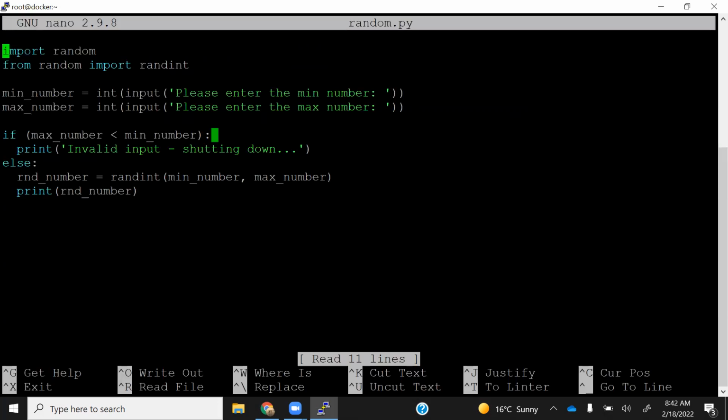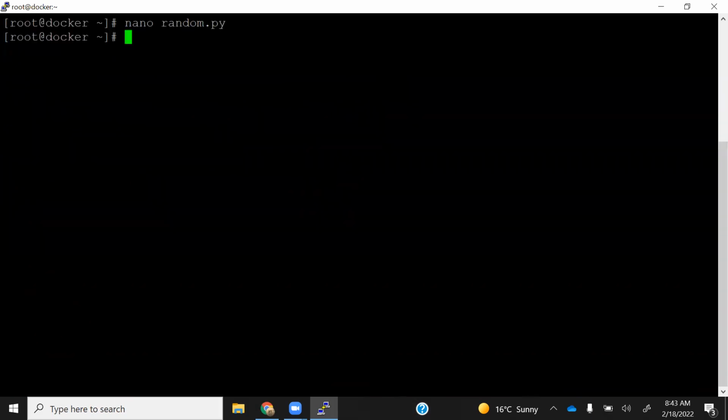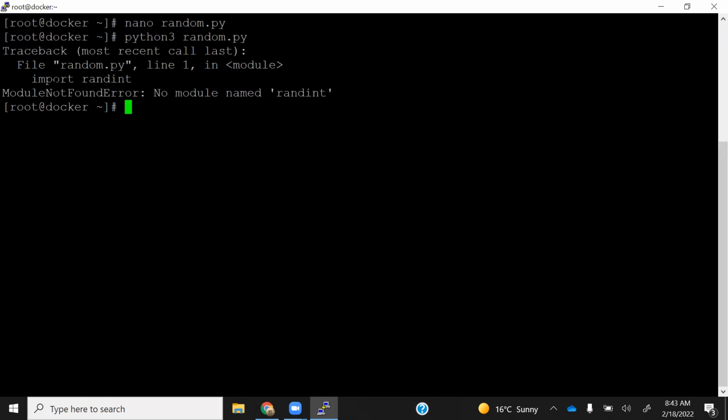So when you say import random integer, can you try to print the numbers properly? Print number and max number. Are you getting the numbers? You are taking those as an input, right? Underscore number and max. So print those so that you would know that. See, Python is an interpreted language. It means it will go step by step. So if your first step is not working, then it will not go to the next steps.